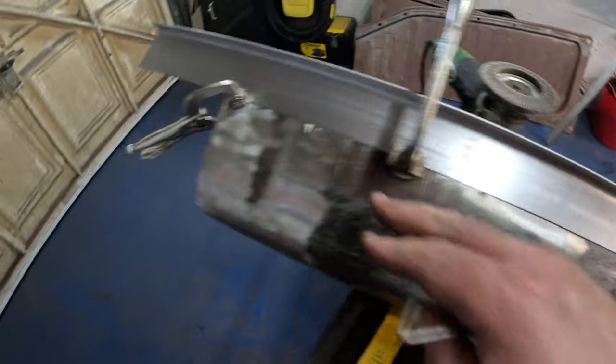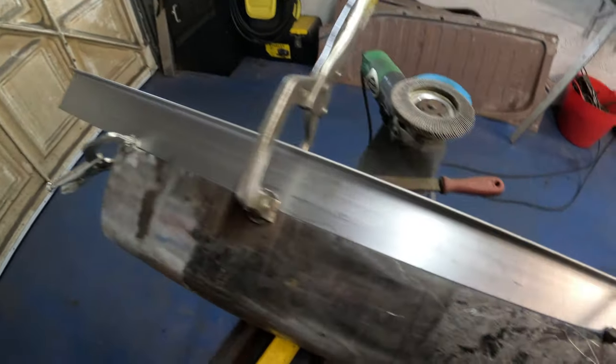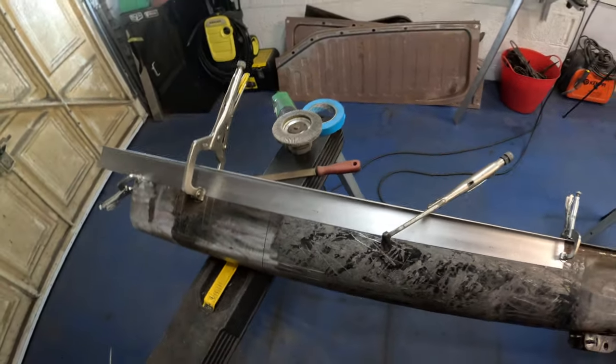So the next job's gonna be to drill those holes, weld those nuts in, and then we can weld this all the way along here, and then trim off the overhang on the end and do the same on the other side.